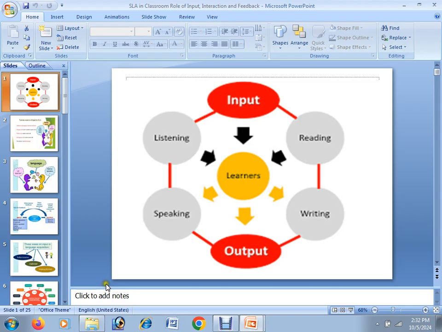Same thing is also applicable for reading. The learners who spend so much time in a reading environment, that means the more books you read, your writing will be good, better, and best. For this reason, it is advisable to read a novel, a large one. If you read a novel from the beginning to the end, your writing will be good.